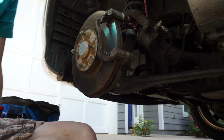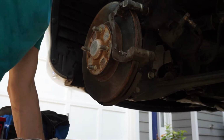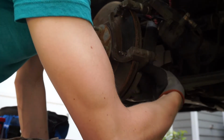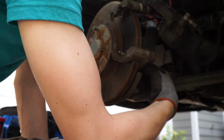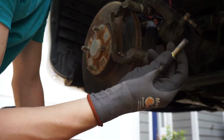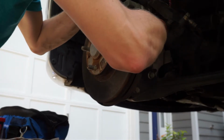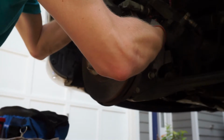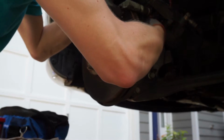There, much better. Okay, now that we got that out, the next thing we got to do is take this bolt out, and right here another bolt. So after me banging these bolts out a few times, they loosened up. So let's take the bottom out first. These bolts actually look really good. I mean, it is a southern car, so the bolts usually look really good. So just hold this part and I take it out. It's a big bolt. There we go.